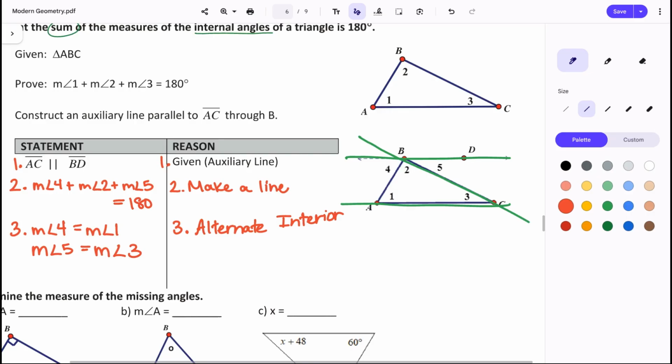That might be helpful now because my original statement needed to have angles 1, 2, and 3 in it. I started out with a statement that said 4, 2, and 5. I don't have any issue with the 2. How can I get the 4 and the 5 to become 1 and 3? Great. You sub in 1 for number 4 and you sub in 3 for number 5.